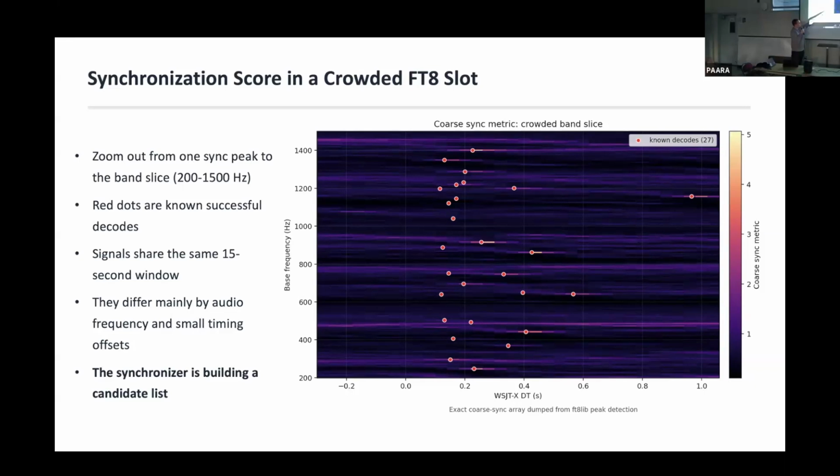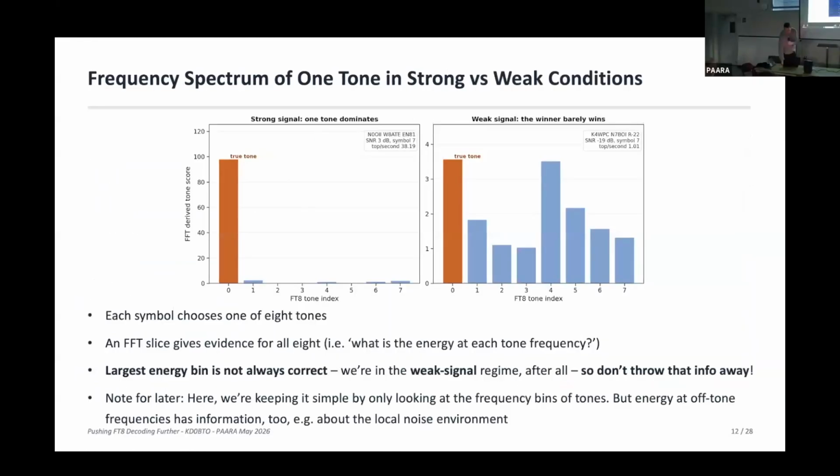So you're trying to figure out if this signal is real, and it's not QRM, not a birdie, not some other random thing. You only want to test it on real signals, otherwise you're wasting time. And so the algorithm takes all these things. These are all called candidates because we don't know if there's anything there, and even if there is, we don't know if we'll decode it because it might be kind of noisy. So this synchronization step develops a list of candidates, and it's going to pass that down into the later parts of the decode.